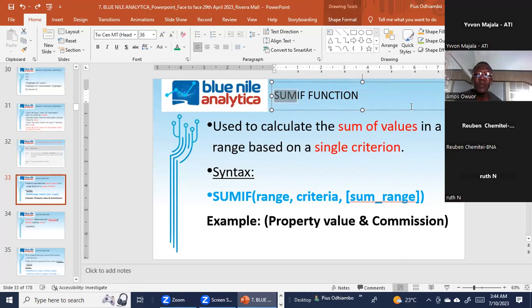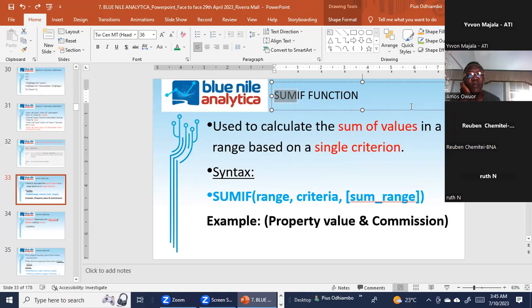The SUMIF function is used to calculate the sum of values based on a single criterion. We have one criterion, and then we are summing. And actually the SUMIF function involves two variables. One of the variables will give the criteria, and the other variable will be the one to be summed.